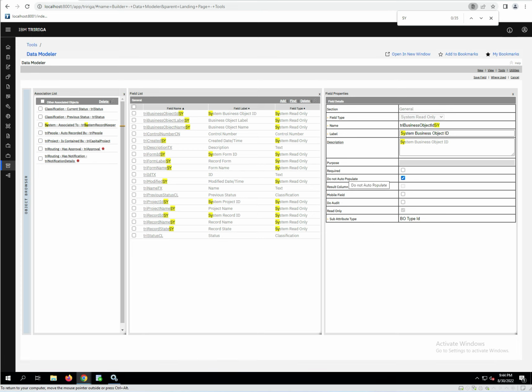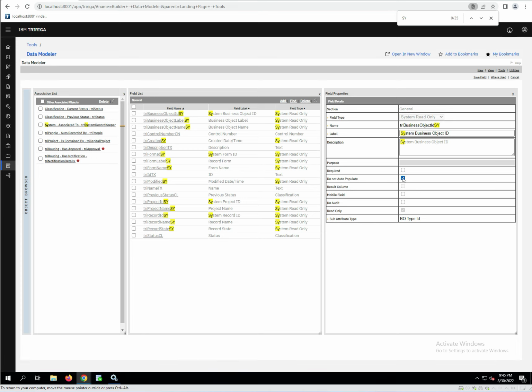what it's going to do is go out and check the people record and see, is there a field with the same name on the people record? And if there is, it'll go ahead and auto-populate. It'll copy the value that's on the people record down to our field on this record. Or if it's a hierarchy object, it will also check the parent object and pull the value from the parent object. That can be useful, and there certainly are a few times where you want that to happen, but really 99.999% of the time, you do not want those fields to auto-populate.